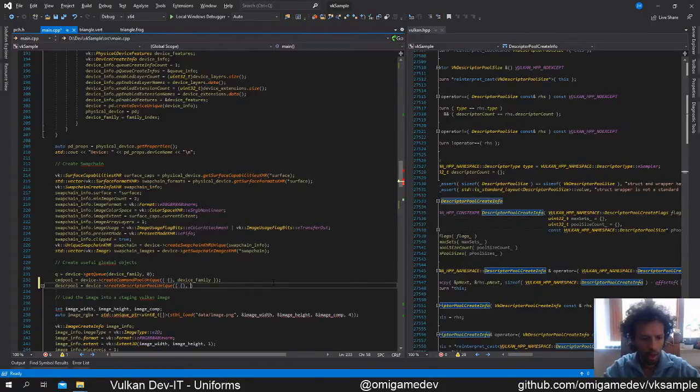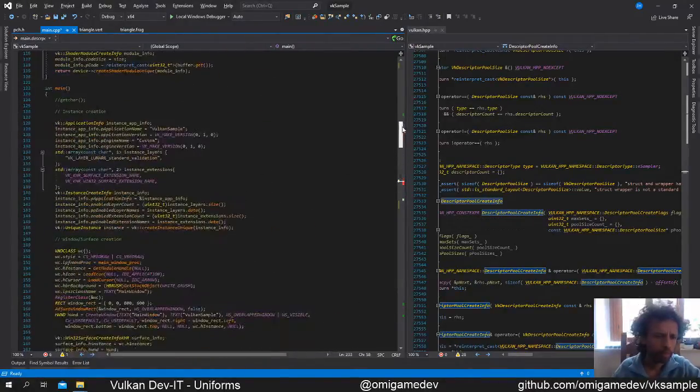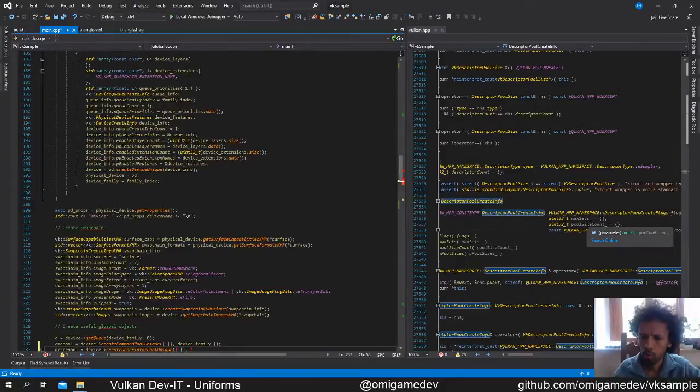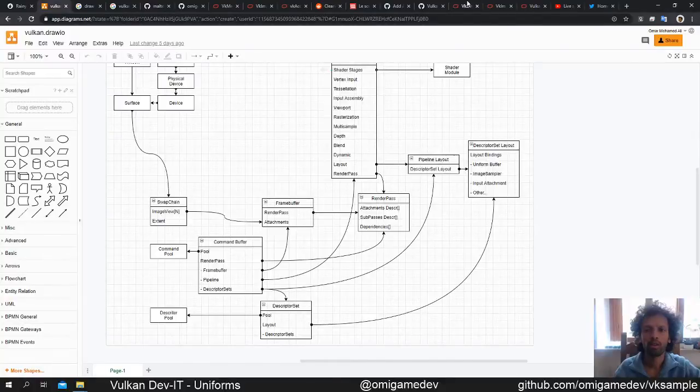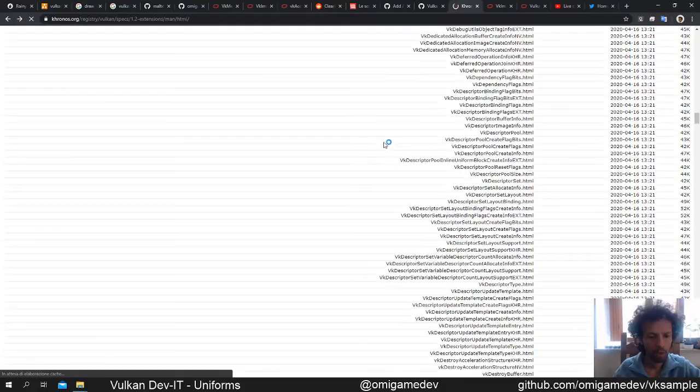So flags as usual, max sets. How many sets do we need? 2, I guess. Pool size count. I don't know what these numbers are for.